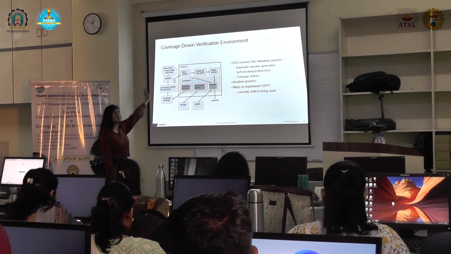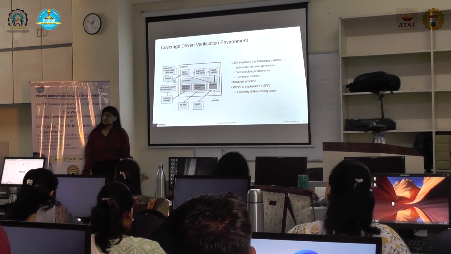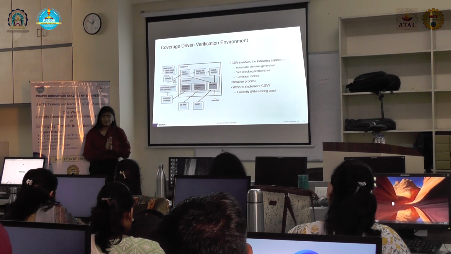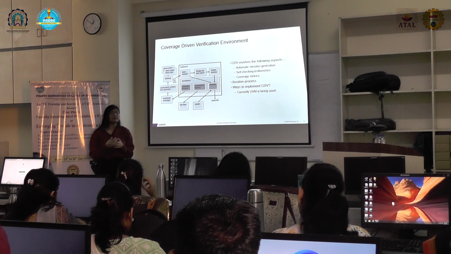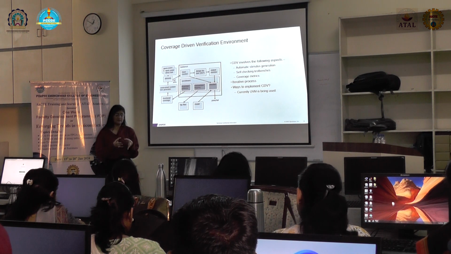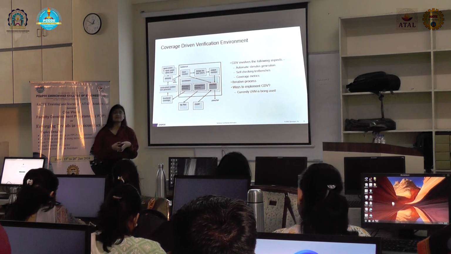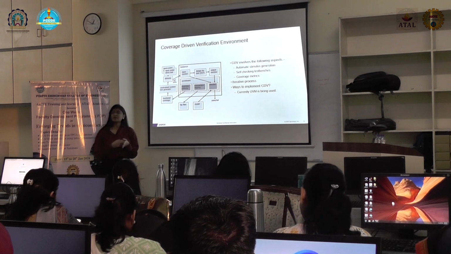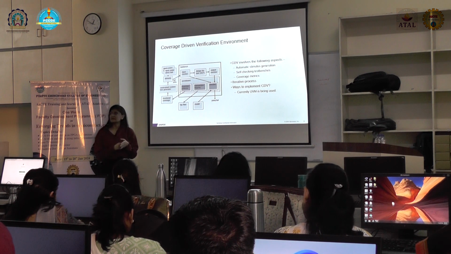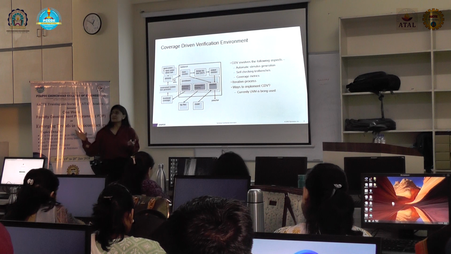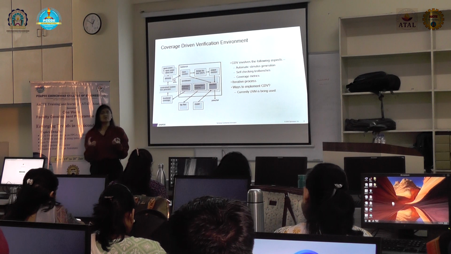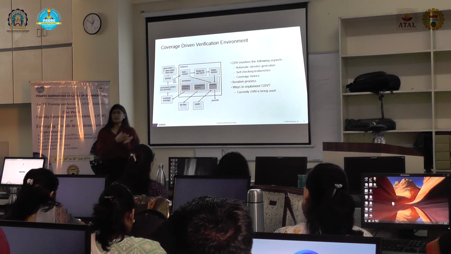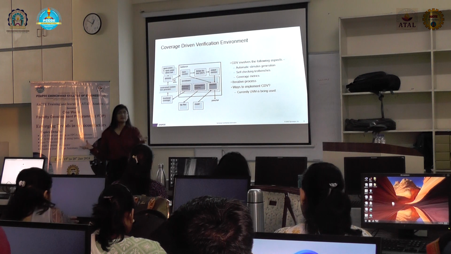So what is the difference between a directed test and a randomly generated test? When we are randomizing, as I said, we can add constraints and we can narrow down or limit the randomization. But there is one more thing that is tool dependent, which is randomization. If you are running a regression, there could be a possibility that all runs will have the same randomization. So there could be a chance that some configurations or some scenarios had not been created or covered in the simulation run, even in the regression.